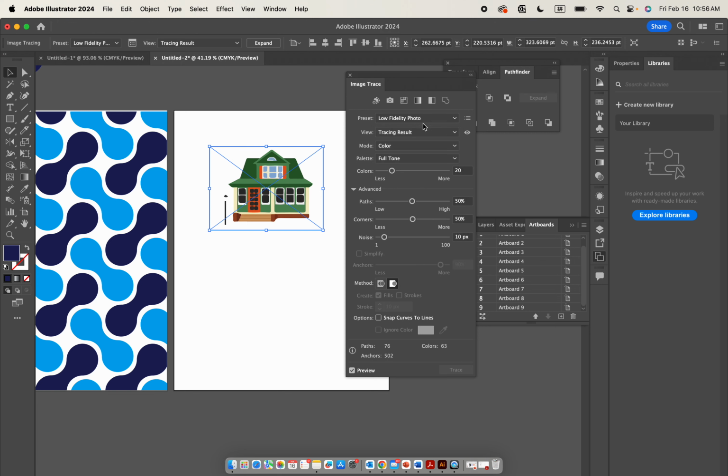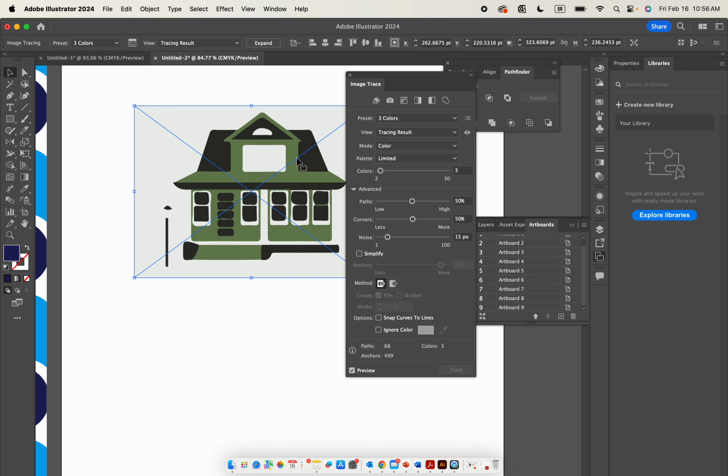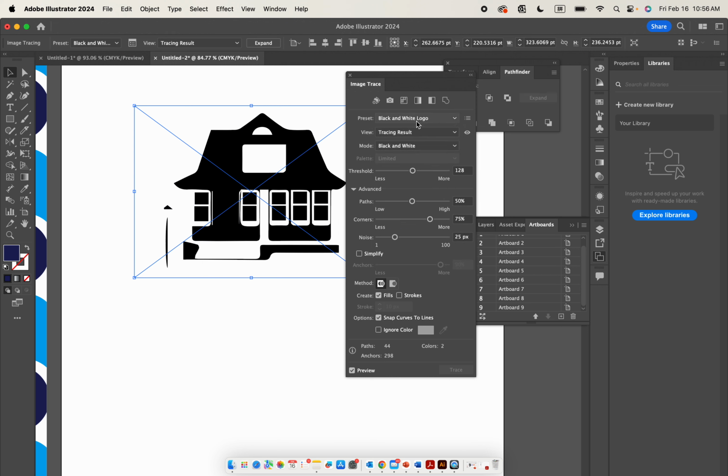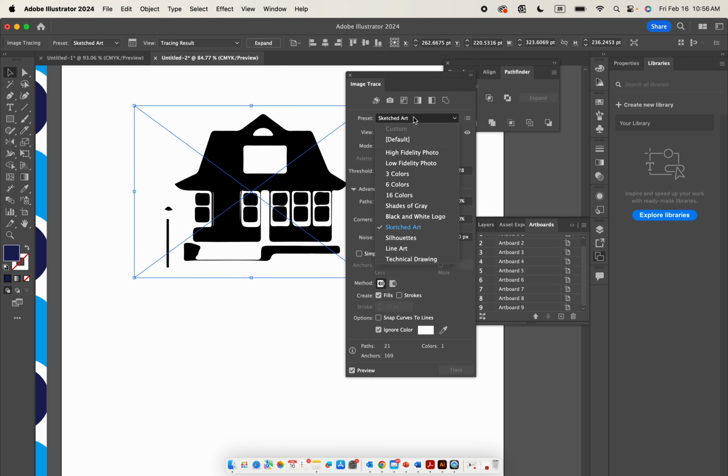You can hit low fidelity photo, 3 colors. You see how it changes into a 3 colors composition, and this is 6 colors, 16 colors, shades of gray, black and white logo. Here is the change of your design into different results.